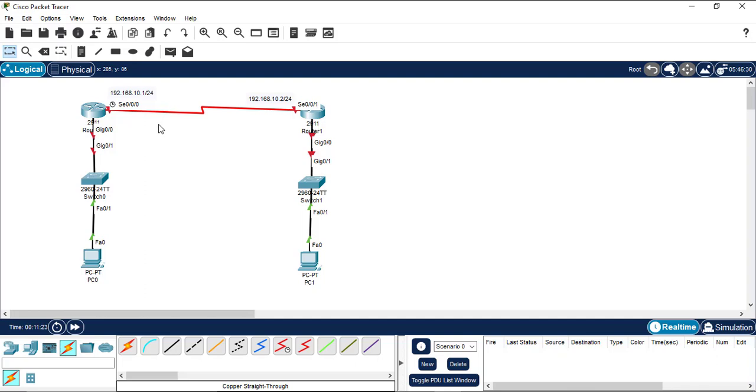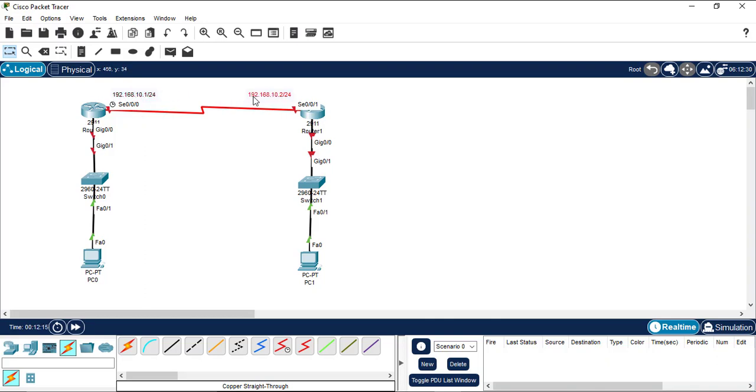And one thing I'd like to clarify about the note in Cisco Packet Tracer: it's just text on the workspace and nothing else. Placing a note does not mean you configured it. You have to configure it in the CLI mode. The role of the note is just to give a brief visualization of the scenario or scenario design in Cisco Packet Tracer. So that is all for the note.